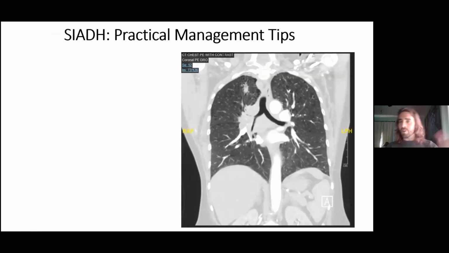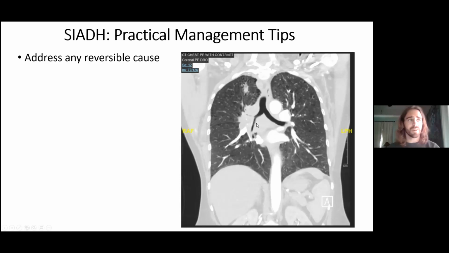So, breaking this down into practical management tips for SIADH, because this is something we see all the time. I'm pulling up this CT scan. This was such a lovely patient that I took care of at Harborview and initially in the MICU, who had a pretty diffuse small cell lung cancer. You can see it here in the mediastinum, compressing her right airway. She had really difficult to manage SIADH. Her urine osms were typically set anywhere between 700 and 900, which, as you can imagine, gave her a pretty narrow free water intake window.